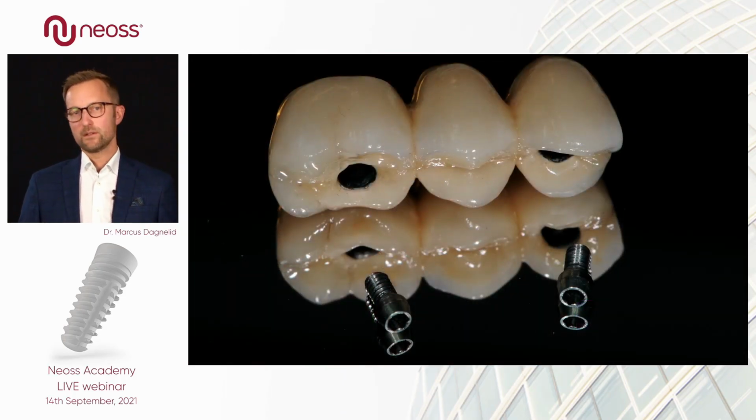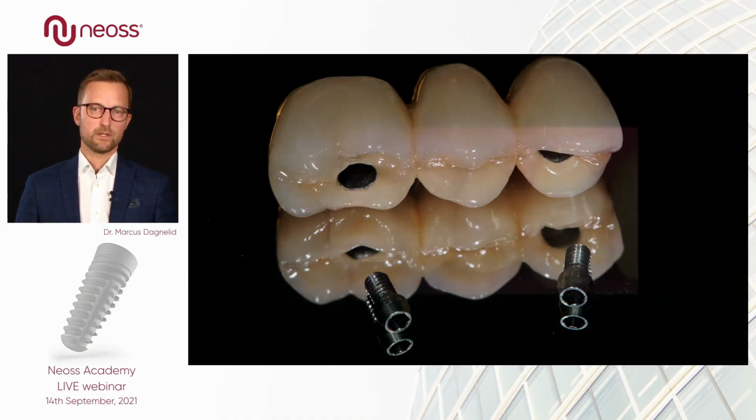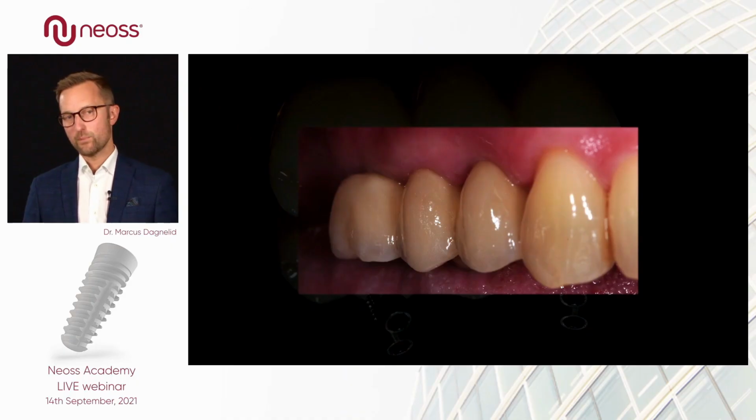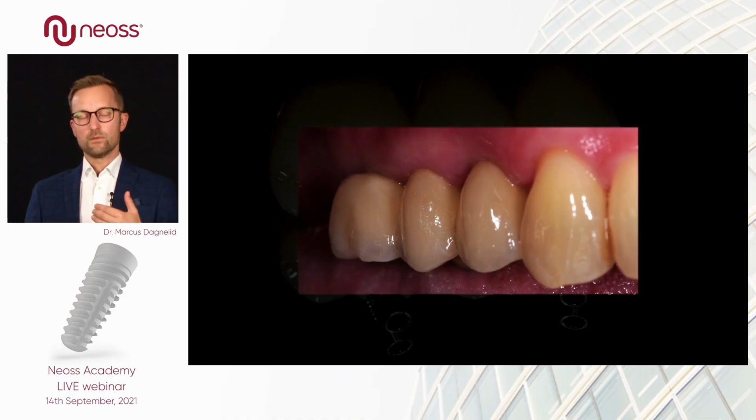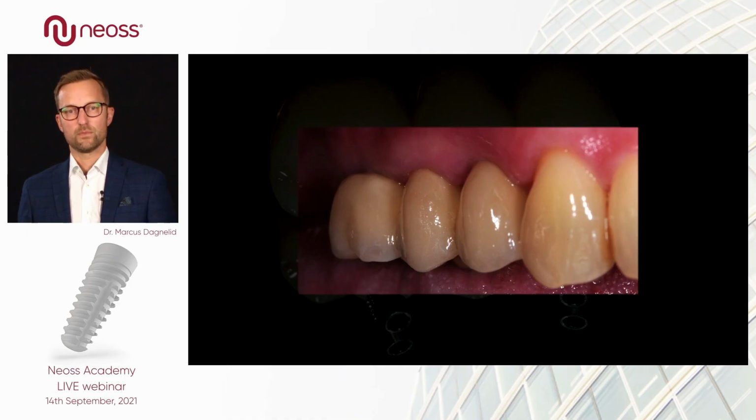So here we see the final prosthetic reconstruction. Of course, this is a CAD/CAM milled reconstruction, veneered with porcelain. And when we look at the clinical picture here, again you see this beautiful pontic site. It more or less looks like a tooth, and we know for sure that this is exactly the situation we're going to have over time. So this is very predictable. Again, it's a way of making sure that aesthetics and function are kept over time.